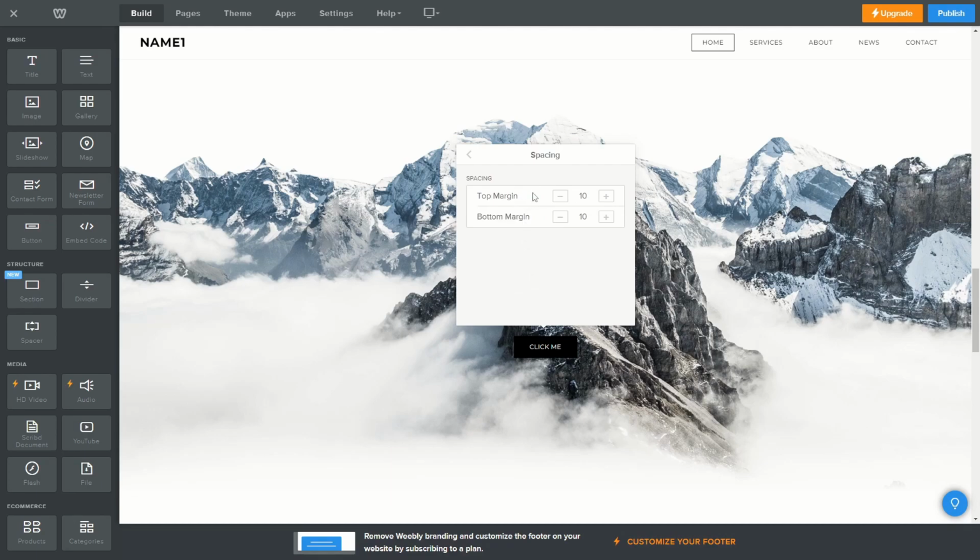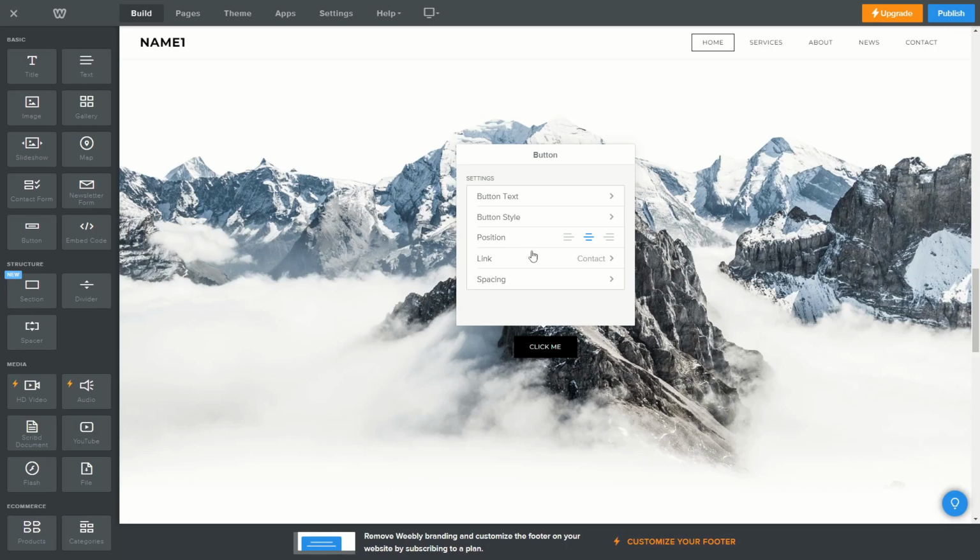However, I do not recommend using that unless it's an external link. So here you can also change the spacing of this button, so you can change the margin and also the padding. Usually I wouldn't change these things unless you know what these things are. If you're familiar with CSS, you probably know what these things are. Otherwise, I wouldn't really bother changing them.